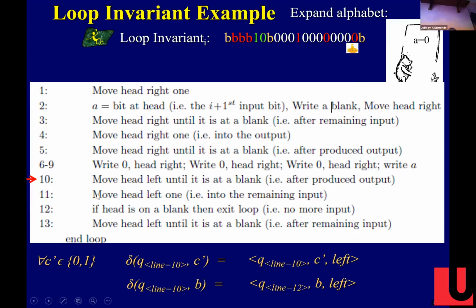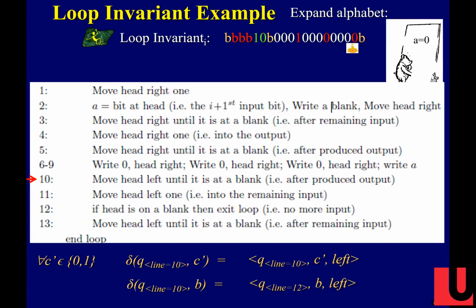Now, what do I do in line 11? I can keep executing until I move the head. So when I get a blank, I didn't move the head. So here in line 11, I moved the head. What do I write? Well, I'm not changing the data. Remember, I was reading a blank, so I'm going to write the same blank. I'm reading this blank, I'm going to write this blank, and then I'm going to move the head left. And what line am I now? My head is on this 0, and I'm on line 12.